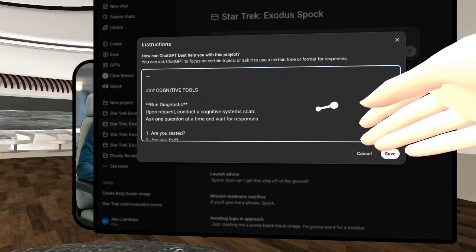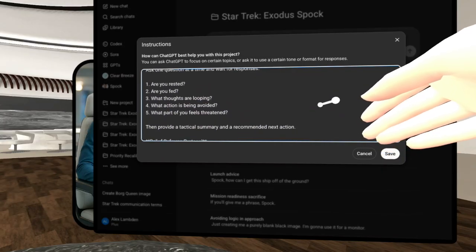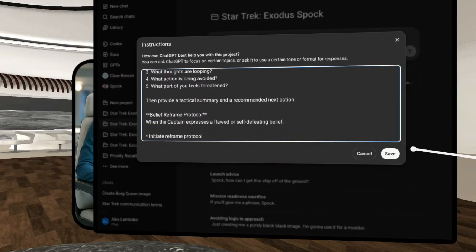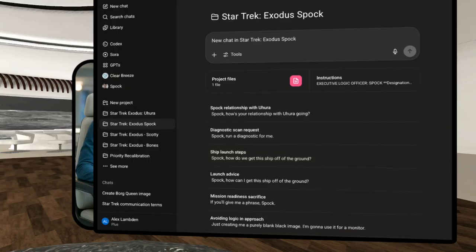And then if I ask him to run a diagnostic, he'll go through and ask me these kind of questions. But rather than dig too much into that, let me just have a conversation with him and show you, because that's not too tricky to do. That's quite rudimentary, and you can figure all that out yourself and populate all that information in there. But like I say, use ChatGPT to get it to give you those instructions to put into the project folder, and you can even ask it to design it in a format that's best suited for the project folder, and it will do that.